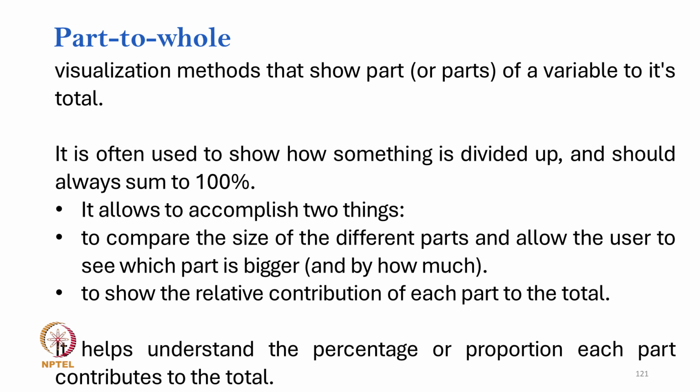It is often used to show something that is divided up and should sum to 100%. Basically, this kind of chart is used to accomplish two things. One is to compare the size of different parts and allow users to see which part is bigger, and the second is to show the relative contribution of each part to the total.